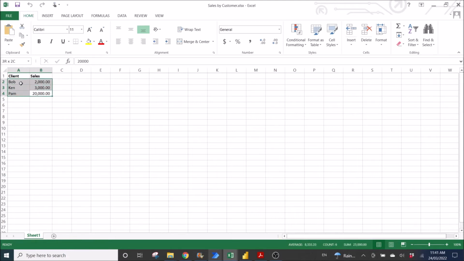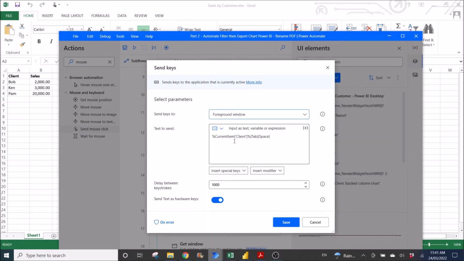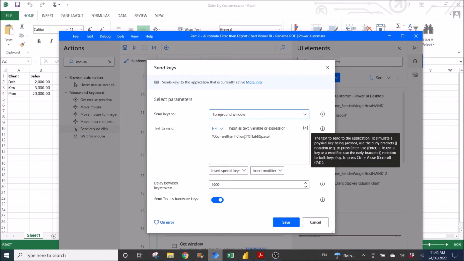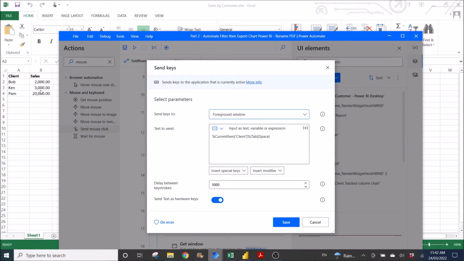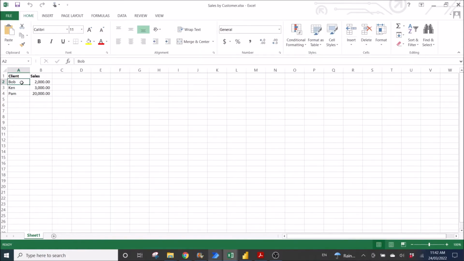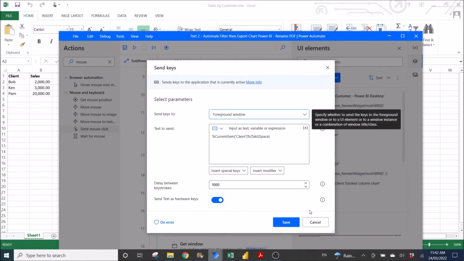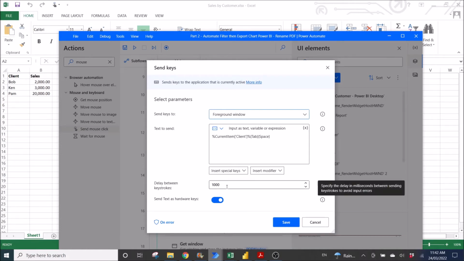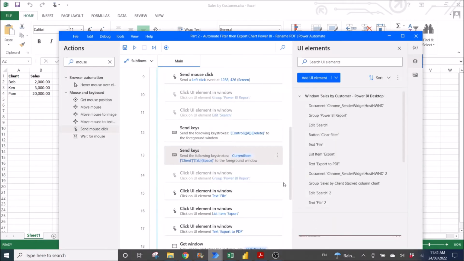The whole list is the current item. Then delay between keystrokes, make it 1000, so you will type a bit slower.